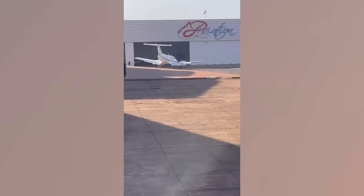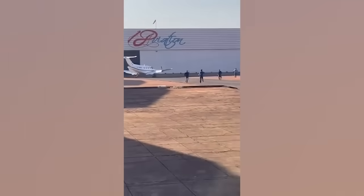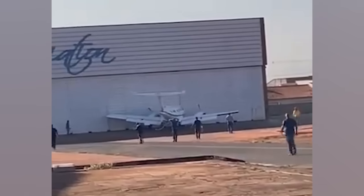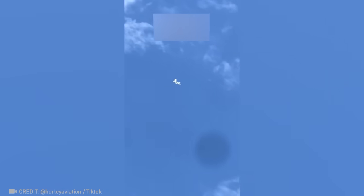Think you're confident? Remember, this guy was trying to hold an airplane wing after forgetting to set the parking brake. Ever seen a plane rip in half during landing with no injuries? Now you have. Here's all you need to know about the F-22's awesomeness. It can literally stop mid-air.